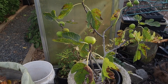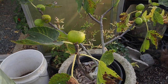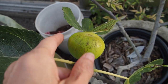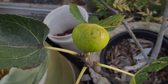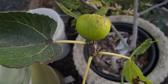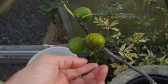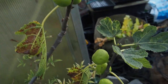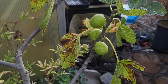Here's my mystery white fig. I've already harvested a few figs off of this one. This one seems to be a favorite of the wasps — I'm always seeing wasps trying to eat the figs on the ends. Even though I haven't noticed much dripping from the eye, they seem to be getting a lot of sweetness from just the skin. I don't think any of these are quite ripe yet, but we do have quite a few figs on it. It didn't get any Breba this year but I think it did the year before.